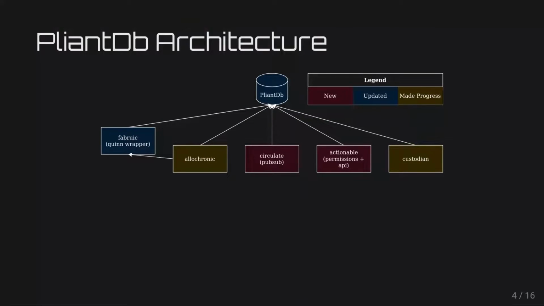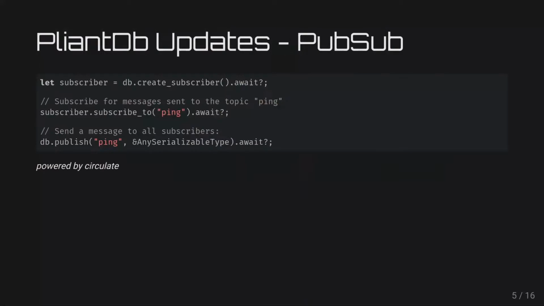So let's look at PliantDB, which is much more complicated than it was last time. Previously, we just had Alachronic and Fabric behind the scenes. Fabric is our Quinn wrapper that is meant to make it easy to get guaranteed reliable packet delivery out of QUIC, which is a UDP-based protocol. And Alachronic is our goal of creating an async executor that supports multiple priorities, so that we can have a lot more control over what jobs get priority inside of our systems across our entire cluster. Since last month, I've added two new crates, which I'll talk about in upcoming slides, and I've already mentioned custodian, so we'll get to that in a minute as well.